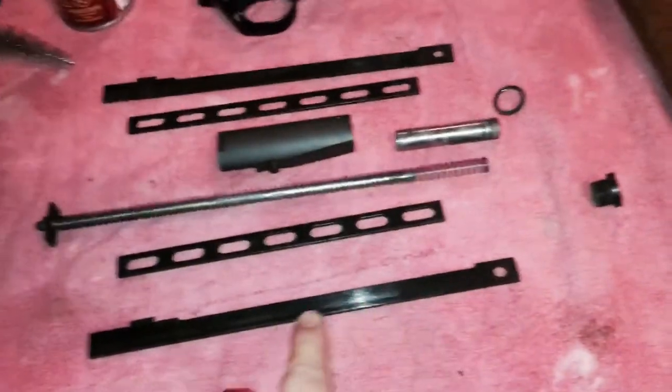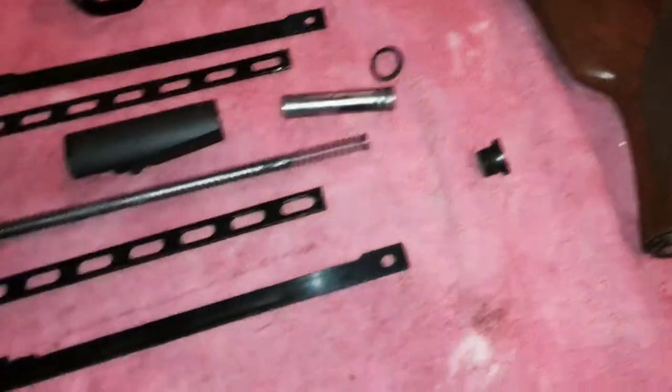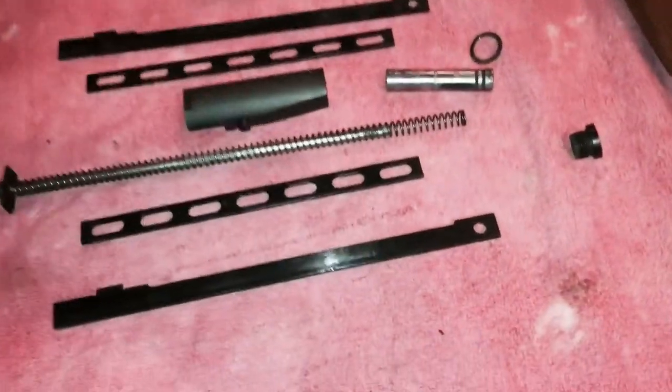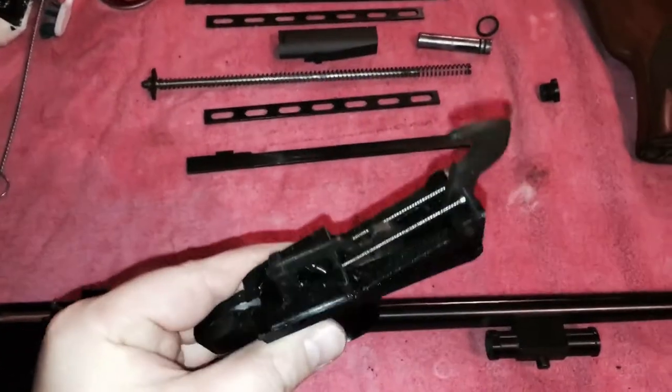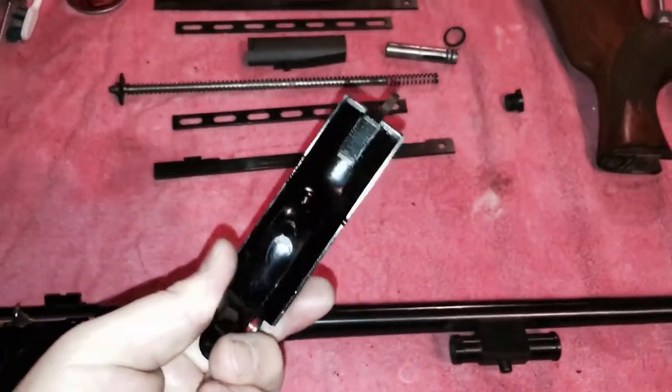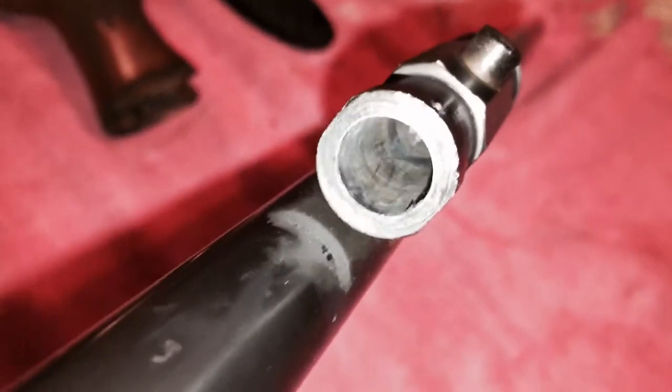Next we're going to clean the parts. Clean all the bars, the rod, the piston, the inertia bar, and the regulator as well. Use whatever tools you like — I have a toothbrush and Outers here; usually I use G96 but don't have it on hand. Swab down the barrel, get that trigger group all clean and good to go, and give everything a once-over. Make sure that gas piston is the cleanest thing on the gun because that's what's giving us the problem. I also use bearing grease on heavy-caliber weapons like a .30-06 — get that in there on all the rails and magazine hinges. That's the most important part.